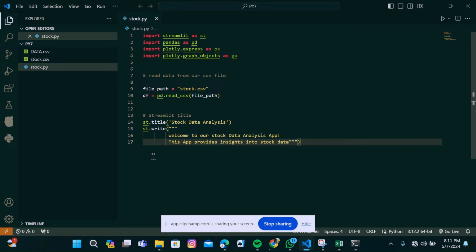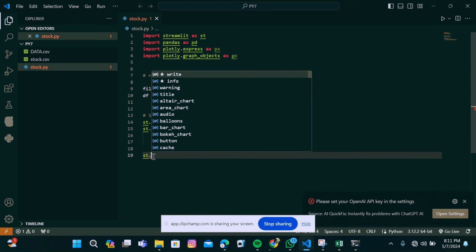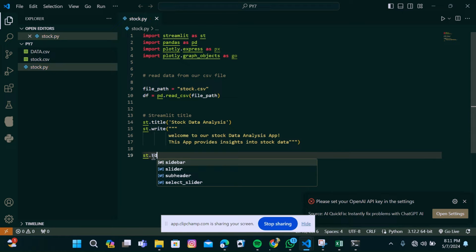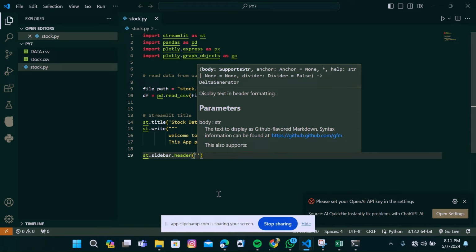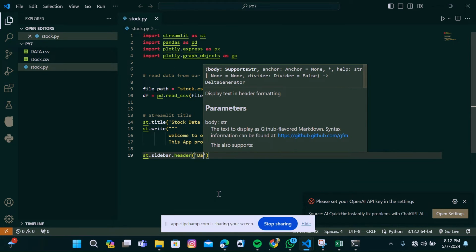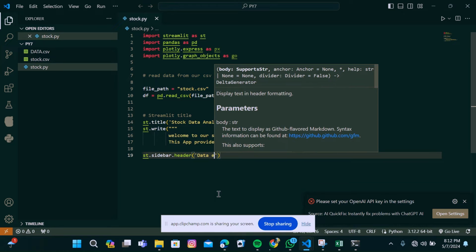So after writing our title, we are going to write the sidebar. So st.sidebar, another library. In this sidebar, we're going to write a sidebar header first. So we use our header here, and we will write data exploration.